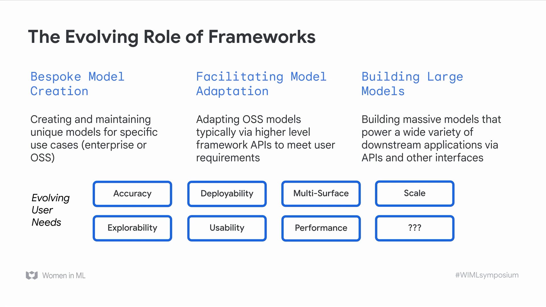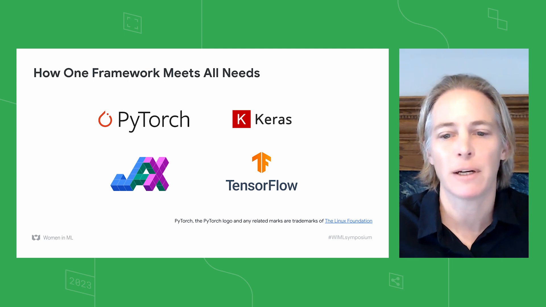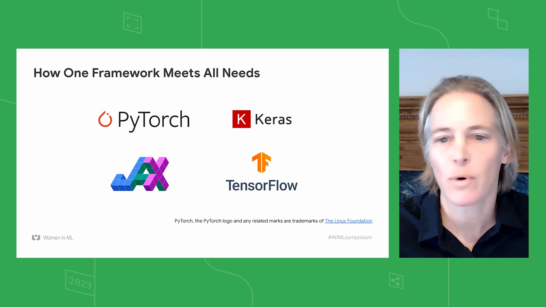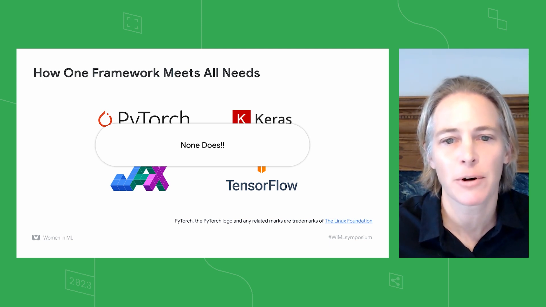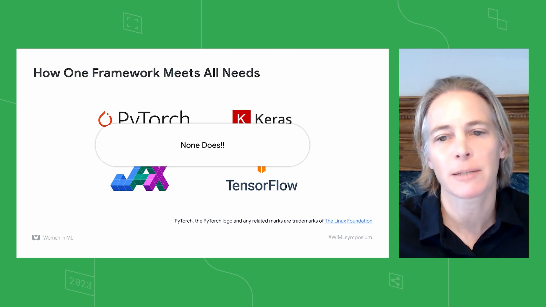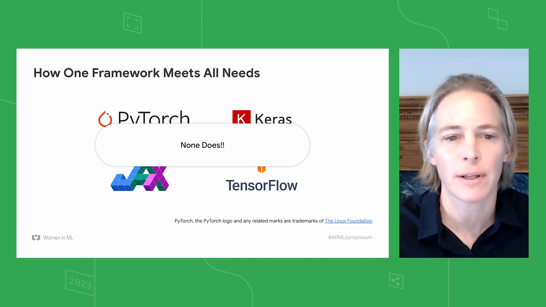But as the models and the model building paths have changed, so have the requirements put on frameworks. Where we might have once just thought about how the framework can ensure model accuracy and deployability, or how fast the developer could iterate on potential model versions, new requirements have emerged around more complex needs like mobile or web deployment, and performance and scale in the face of large foundational models. So how can one framework meet all these needs? Here's the secret: one framework alone can't. Any single framework stack is going to drive trade-offs for the developer and the resulting models. But few developers want to become experts in every framework nuance, and even fewer organizations want to manage and maintain separate framework stacks within their infrastructure.